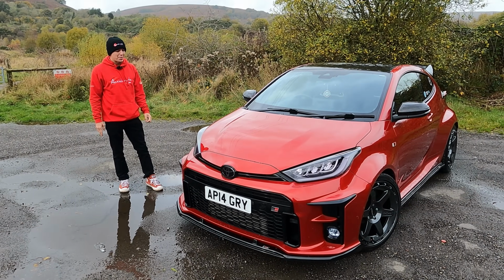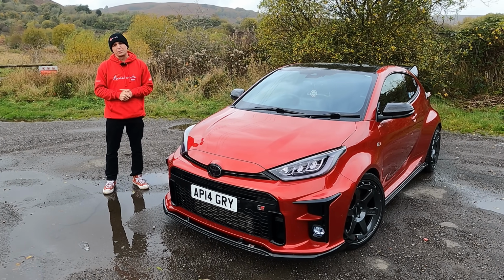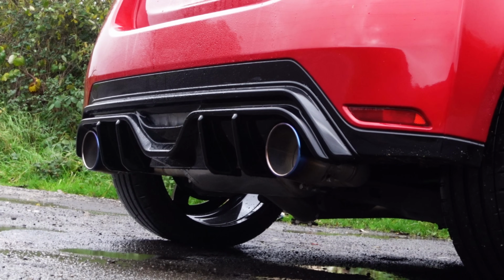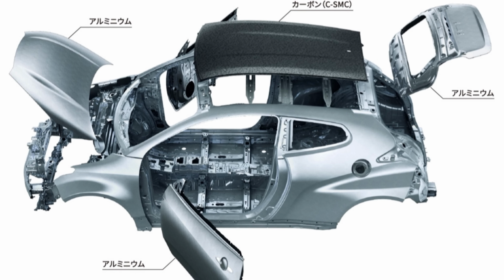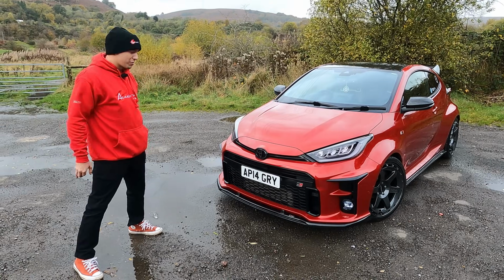Now who would have thought that us as petrol heads would get this excited over a Toyota Yaris, and it's crazy to think that people are paying 30 plus grand for a Yaris, but there is good reason for it. There were many reasons this car was controversial, but I want to run through the styling before we get stuck in. So obviously with it being a homologation car, the entire chassis was rebuilt for the GR, and starting at the front, I haven't even got to say anything. Look how aggressive this thing looks.